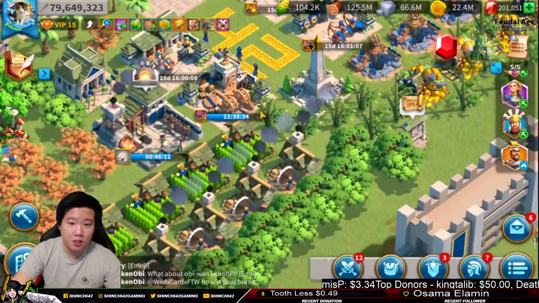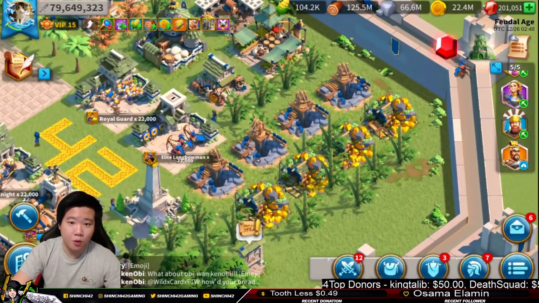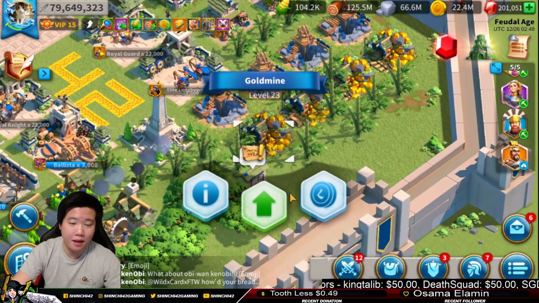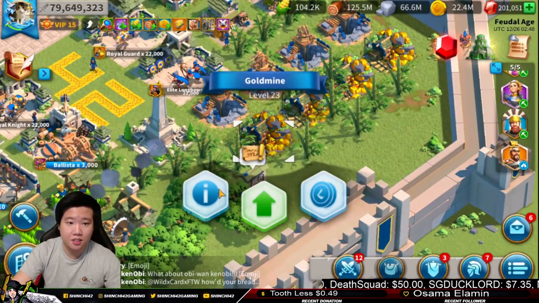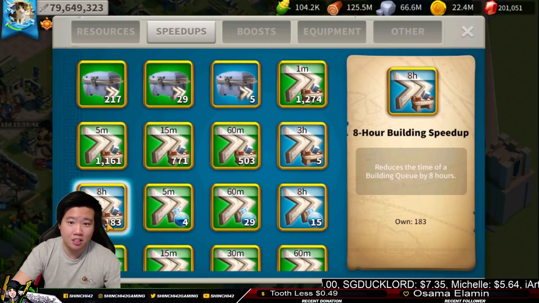Now what I'm gonna do is I'm gonna be getting a building rune. And we're gonna max all these out. As you can see, there's one left in here. We're gonna max this out, and we're gonna get more points for the power through building instead. And we're gonna be using our resources left in here, and our building speed ups instead. See, I have 183 building speed ups in here, so that's gonna be a great addition.